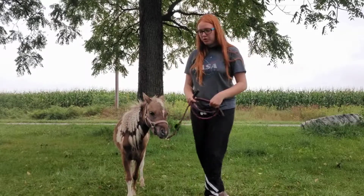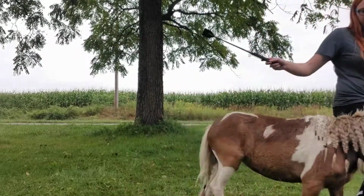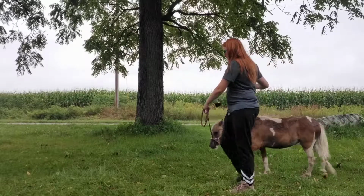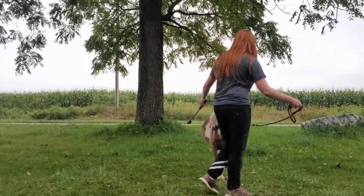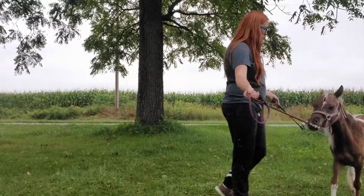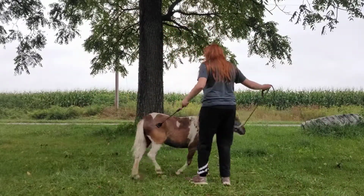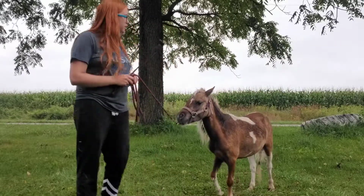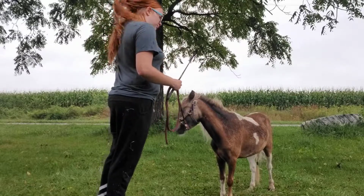Normally, when you're doing a liberty circle, you'll have your whip out, and you will kind of be going like this. And then when you change direction, you put the whip out in front, and you'll be going like this. Penelope is really stubborn, so teaching her this is a bit more difficult than with my other liberty horses, as it takes a lot more time with her than it does some of my other horses.